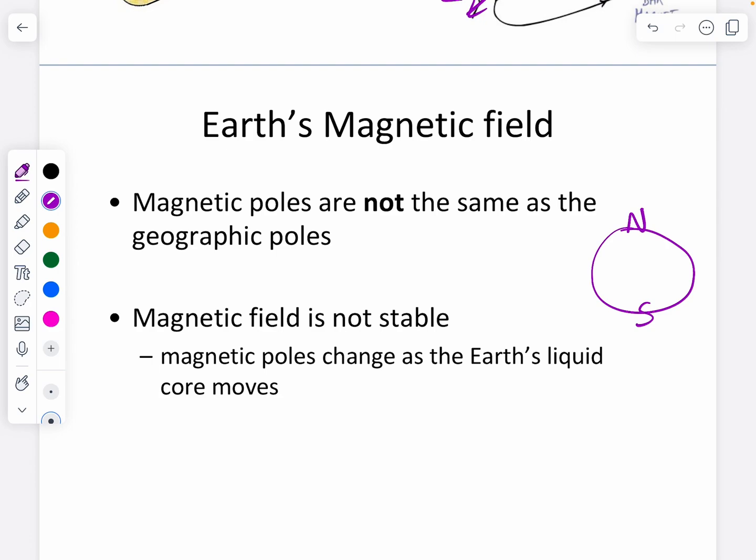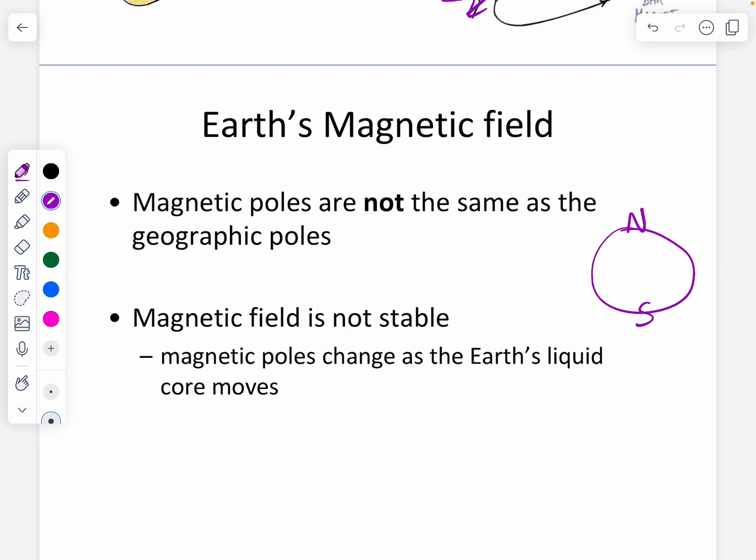Well, when we're talking about magnetic fields, because we should have learned in earth science that we've got this super hot core inside the middle of the earth, and so that is actually a liquid, and we've got lots of movement going on because of that superheated liquid, that magma inside of the earth's core. Well, that actually creates a magnetic field inside of the earth. So the earth has an actual magnetic north pole and a magnetic south pole.